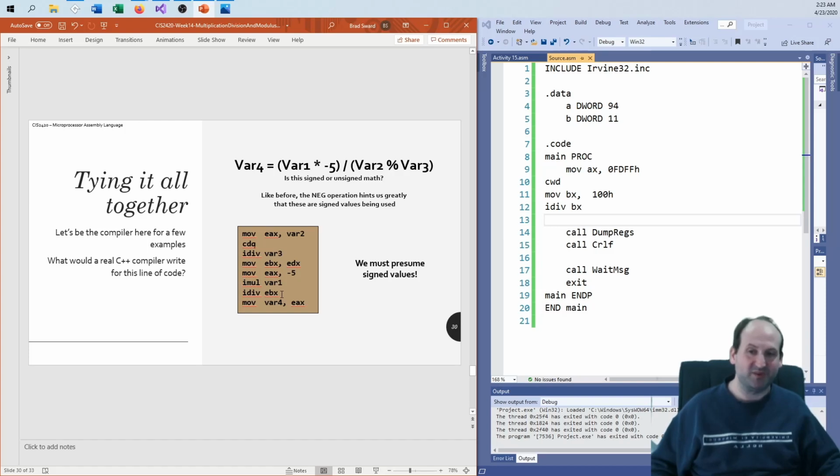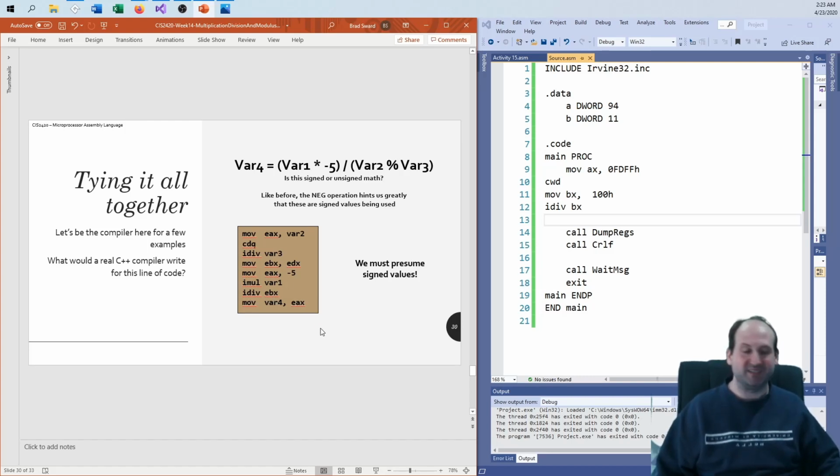Since I'm doing a mul, I do not have to worry about using EDX or anything like that. I can do imul var1, since that will just presume that it is an integer-sized thing. EAX will store the result, and EDX will also hold the result. Remember, this imul will handle everything. It'll fill in the EDX portion. So EDX and EAX is taken care of. Now I can come back and use that EBX that I saved from previous, do my IDIV, and then the result will be stored in the entire EAX register. Move that to var4.